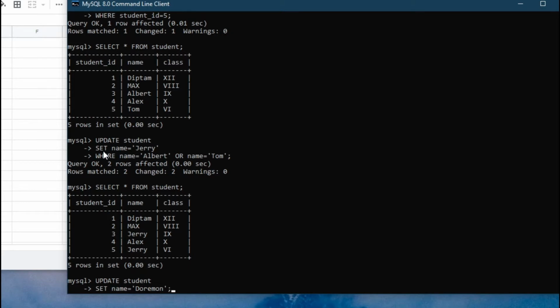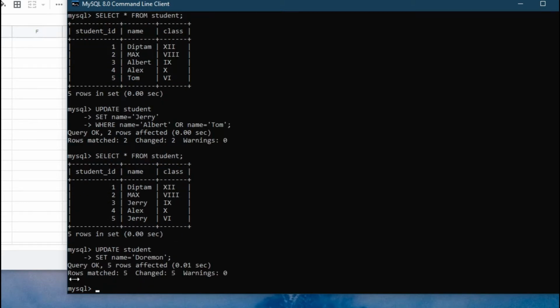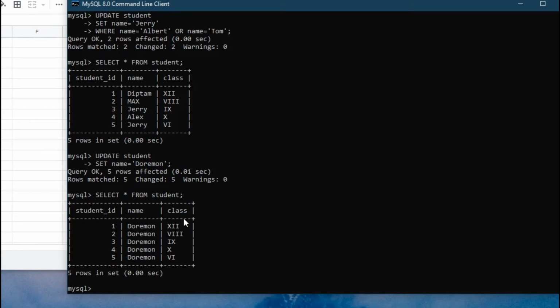So if you put a semicolon over here, you can see that rows matched 5 and changed 5 rows, that means it changed all the names to Doraemon. If you write select star from student, you can see all the names are now Doraemon. So it is not mandatory to write where every time. In case you want to change every row with the same value, then you don't need to write where. And now we will see how to delete data from a table.